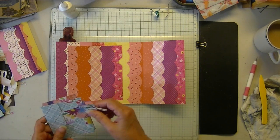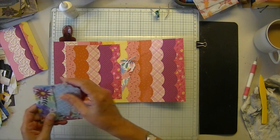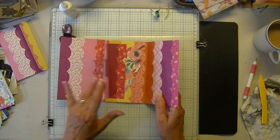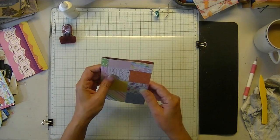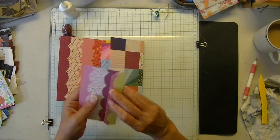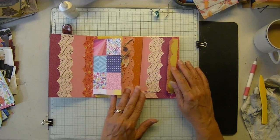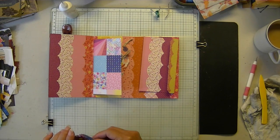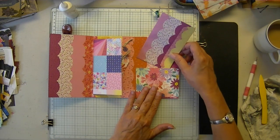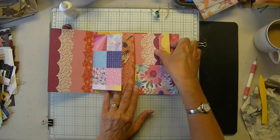Let me see if I can get something here that doesn't look too ridiculous. Tuck some little tags in there. Oh my goodness. It's a color riot, but it's very pretty. So I think I'm just going to leave it. I'm going to get another sheet of that and make a tuck or a pocket or something. I don't think I have any of it left from my other sheet. Gonna make a little pocket and just tuck my little envelope in there because I think it's too pretty to lose the back of it, actually.